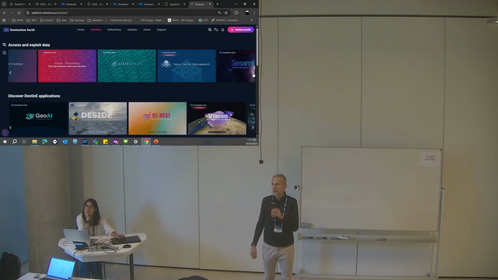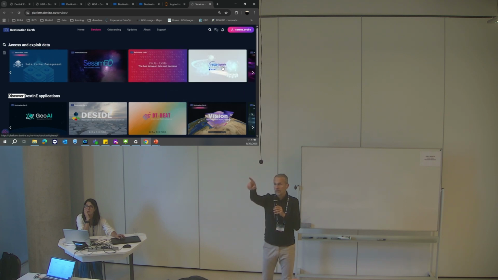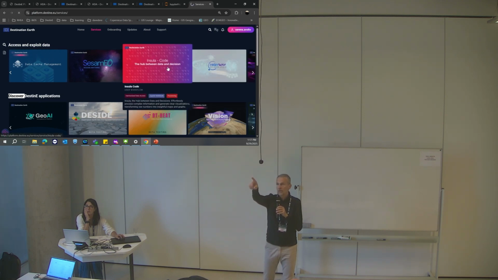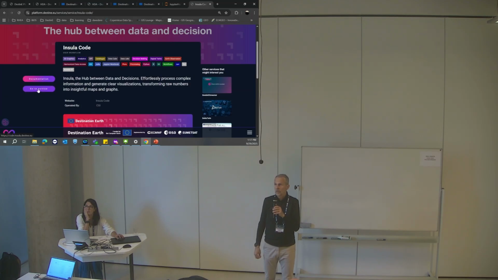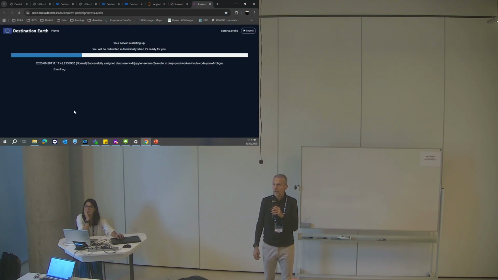You click to the right, Serena, on top there. Yeah, it's in this red. Stop this Insula code. You click there, and then you click go to the service. There's also a Jupyter Hub that should work with your registration. So the ones which had the 403, that is something we could use instead until your account is done.